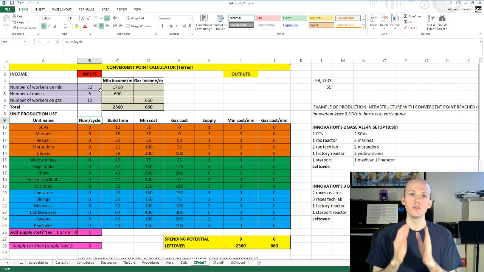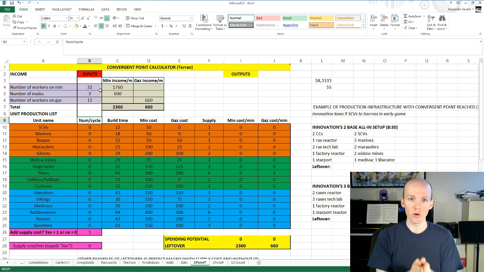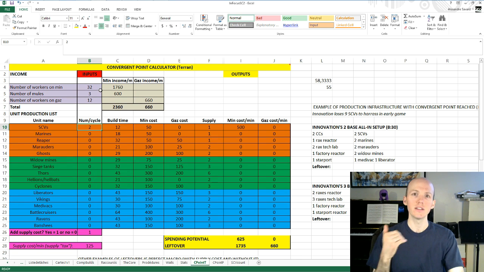Now we're going to do the guesswork. We're going to start experimenting outside of a game, and we're going to see what the program tells us we're allowed and not allowed to do with this economy. Now, we're still on 2 bases, so we're still going to be making SCVs. So let's make the 2 SCVs right here. That's 2 SCVs per cycle. That means I'm going to be constantly producing 2 SCVs from my 2 CCs at all points in time. We're supposing that there's not going to be any gap in our production. That's the point of the program. We're supposing there's no gaps.